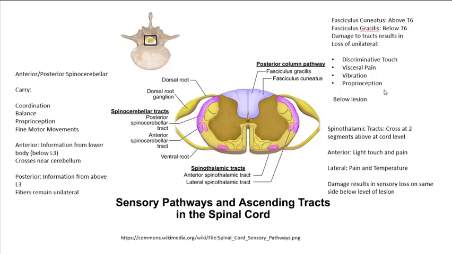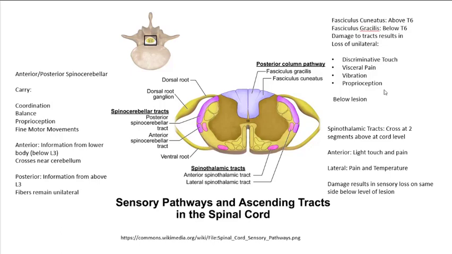So what is discriminative touch? It's the ability to discriminate between one versus multiple touches. So say you have two pencils and you hold them close together and you touch someone on the back, and then you ask them, do you feel one or two touches? Well, if they're close together, they're probably going to feel one touch. If you start moving them apart, eventually they're going to feel two touches. That's discriminative touch, the ability to tell one versus two points of touch.